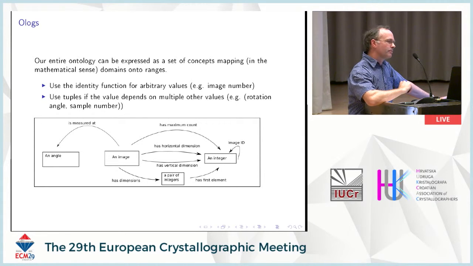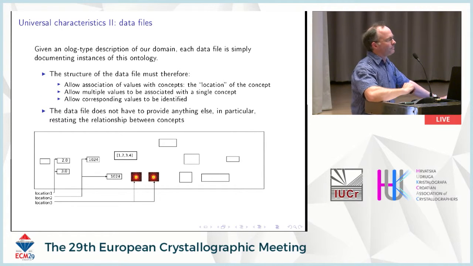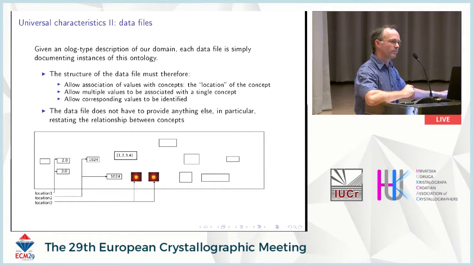What does that mean for our data file? So we've got a structure now for our ontology. How does the data file fit into this? Given that we have a structure for our ontology, our data file can do no more than give an instance of information from this ontology. There's no point in the data file restating the ontology, because we already know that. And given the way I've defined things, if the data file does want to change the ontology, then that will involve a programmer at one or both ends actually having to go in there and adjust to that new ontology, which is essentially excluded from this scheme, because that's going back to the old way of doing things.